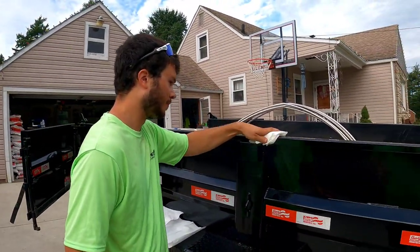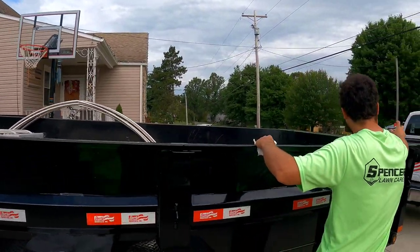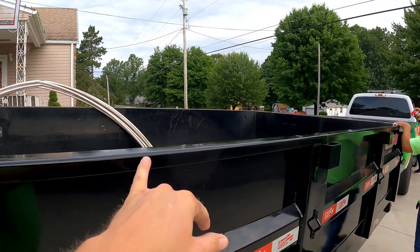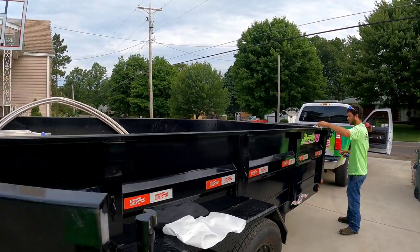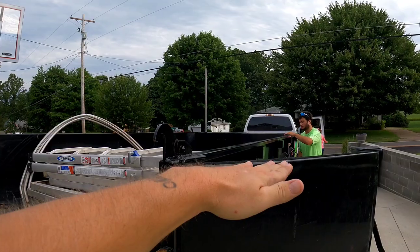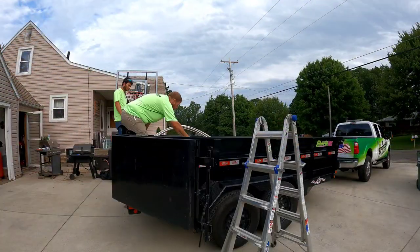All right, guys, so just doing some real quick maintenance. If you guys remember, we hauled all that limestone for the back, all the crush stuff. So there was just little material sitting all around it. So Tyler's just taking some WD-40 real quick and hitting it and then wiping that residue off, just so when those walls smash down, it's not sitting there grinding away at our paint.